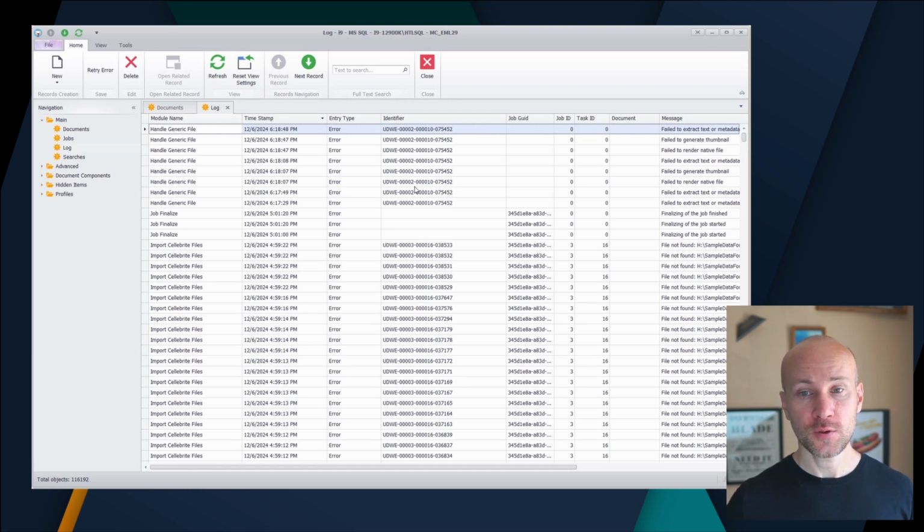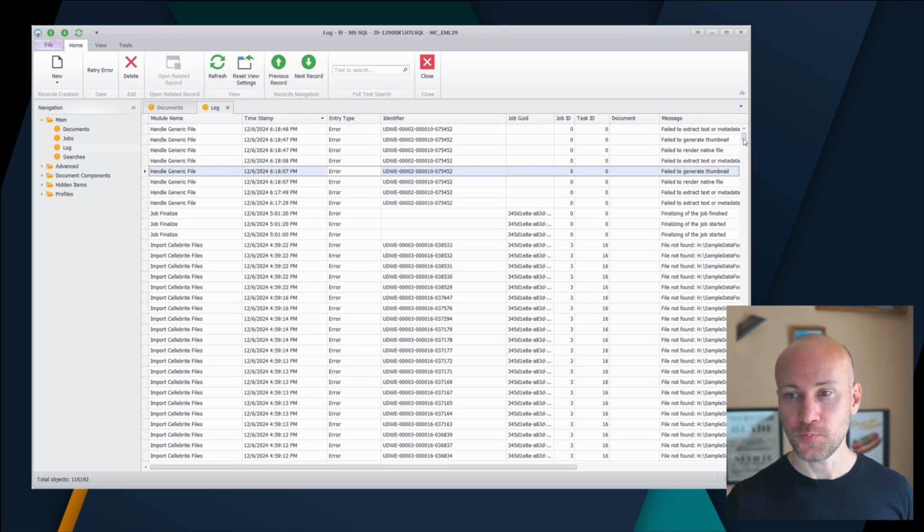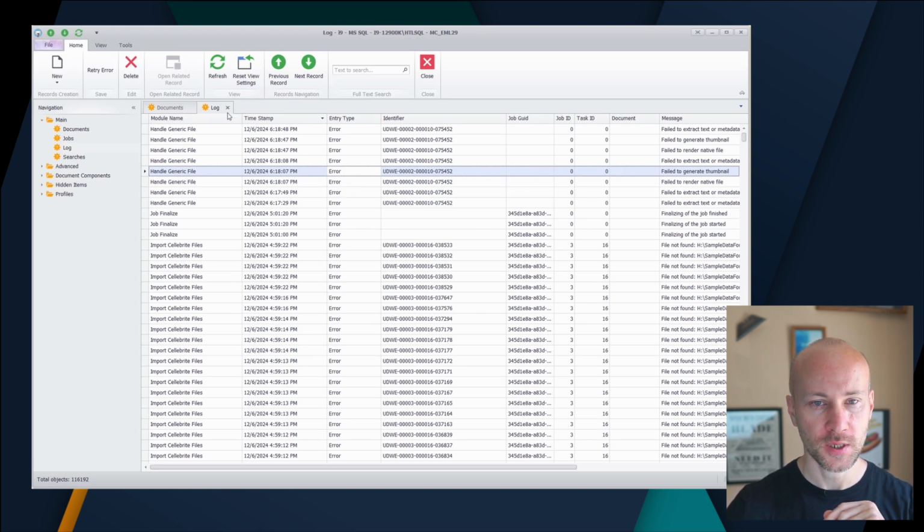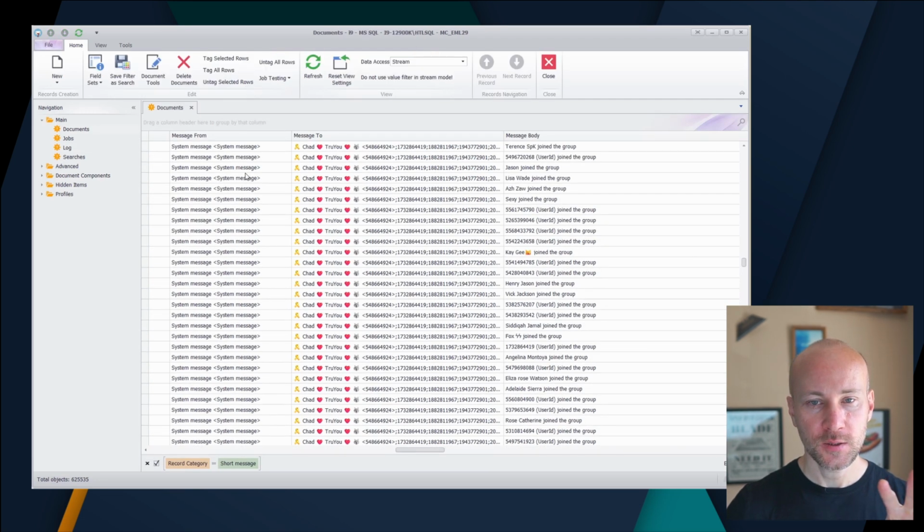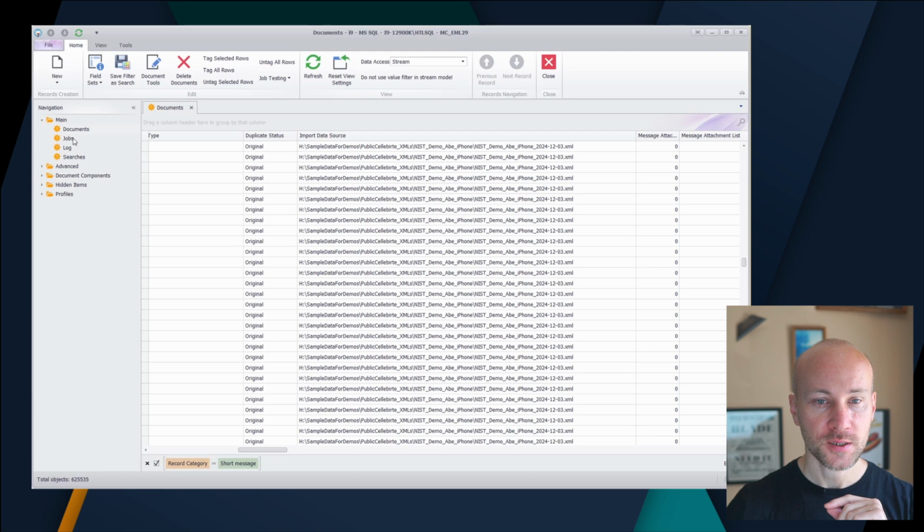So now everything you do, all the activity or any errors, warnings, info, will get saved in the logs table, and you'll be able to query it, and you can do whatever it is you want. Now, logs are also associated to specific modules that you are running, so it's not necessarily going to be a whole mess. But that's another improvement here, is that the logging is going to be centralized, and it's always going to be accessible. Okay. The next thing let's quickly look at is jobs.